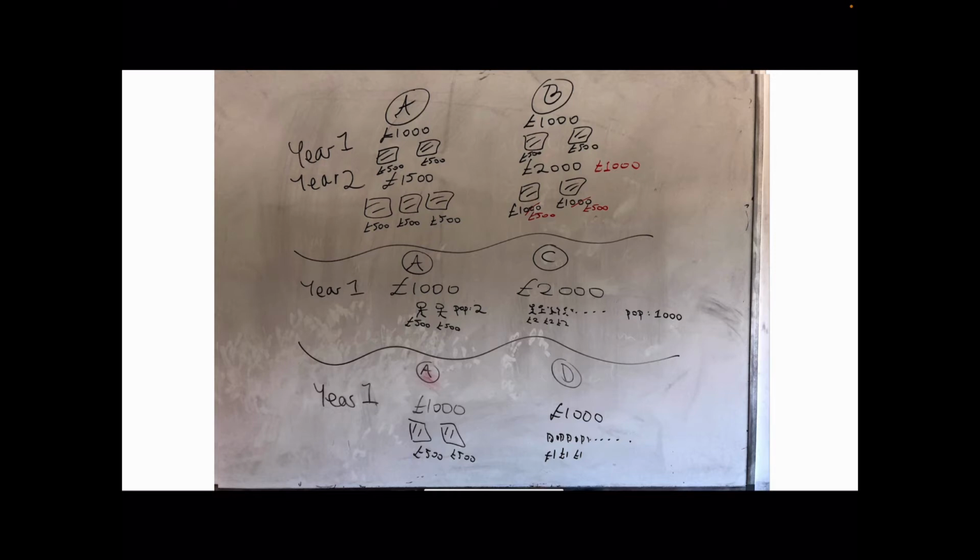And I typically present the numbers first. If you look at the top here, you've got country A and country B. Year one, country A has produced £1,000 worth of value of output. Country B, £1,000. Year two, country A is 1,500, and country B is 2,000. It's sort of a trick question, really, isn't it, to ask which economy has grown the most? Because without the pictures, it looks like country B has grown the most. It looks like country B has sort of doubled in size.